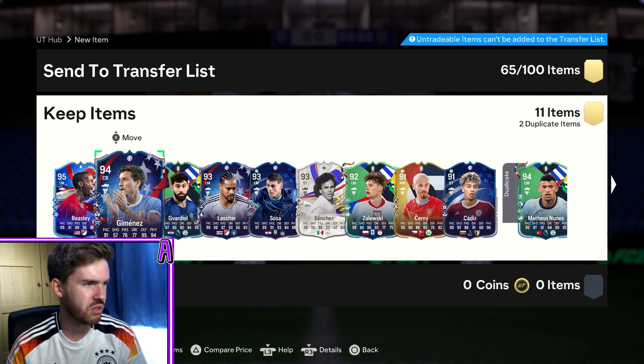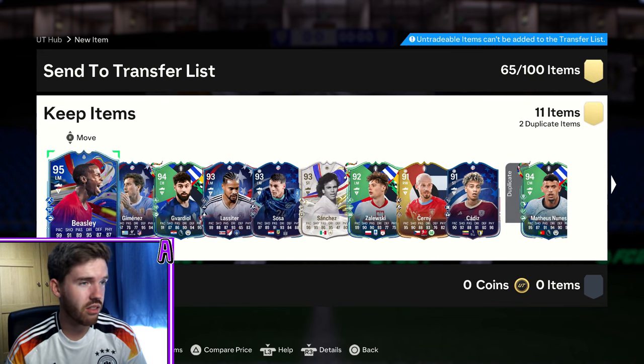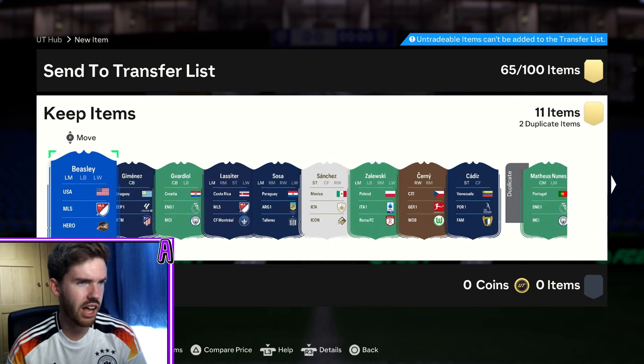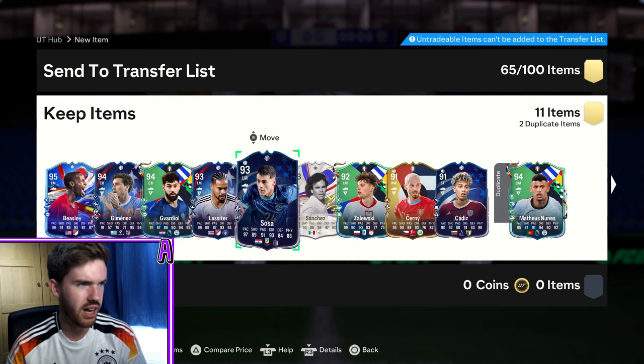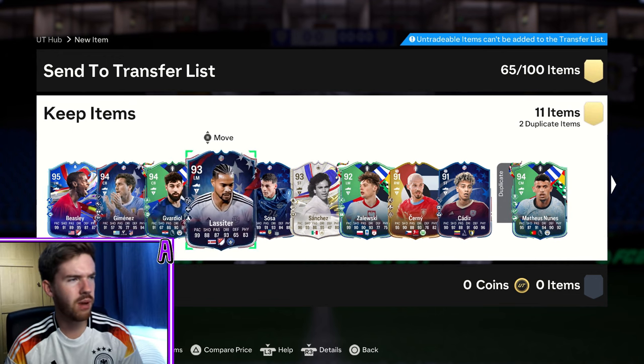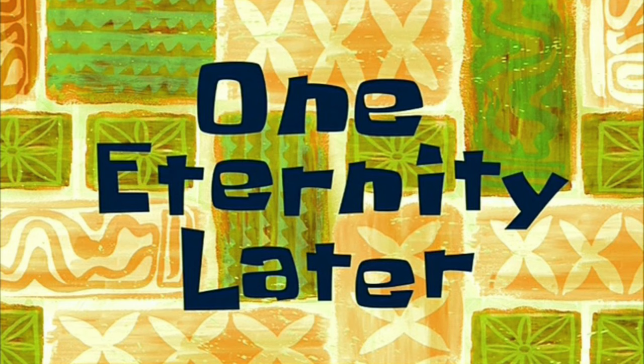That wasn't good, really, was it? Wasn't great. And we haven't got a goalkeeper either. We've actually got, well, we've got two centre backs. Beasley can play left back. We haven't got a right back. Yeah. Okay. Right. Let me somehow put all of this into a team and we'll play a game.